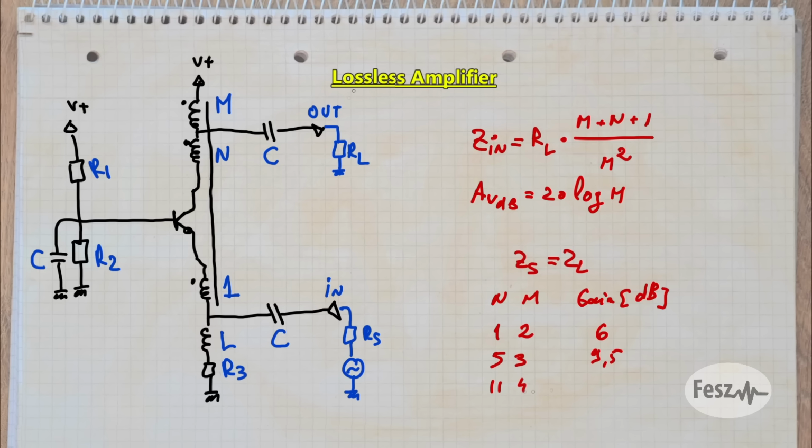So one thing to notice is that if we're looking for gain, you will need some really large turns ratios. So the point of this amplifier isn't really to provide tons of gain, but rather to be low noise and efficient when used as a very first stage in a larger chain.